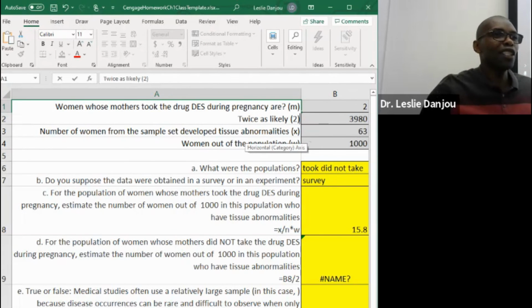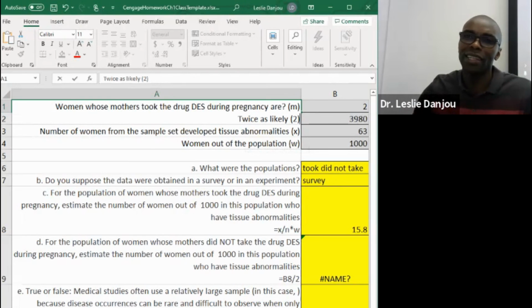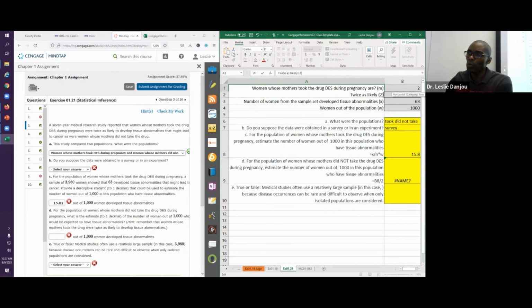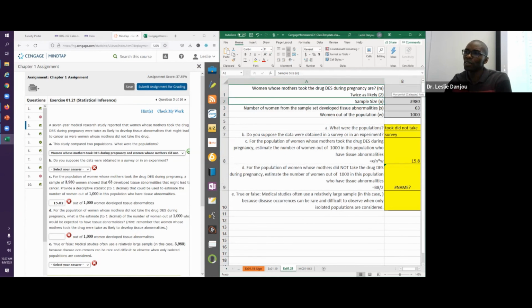Something like that. Make a note to yourself so that you can remember what M is. Twice as likely is your 2. So that's how you came up with the number 2. Make a note for yourself so this will make sense to you once you go back and revise it or use it for your exam.